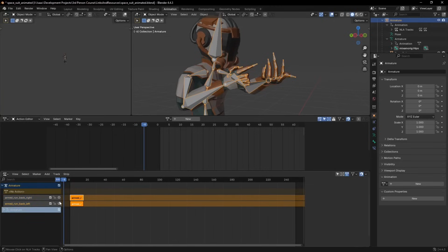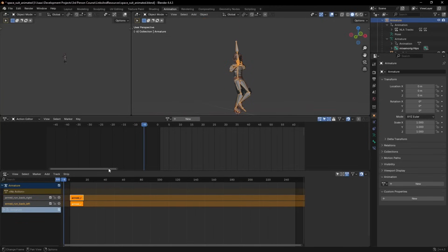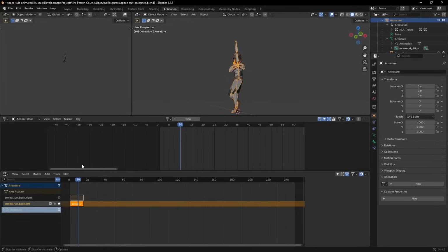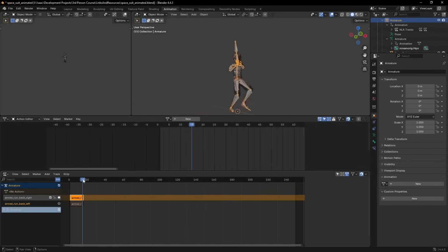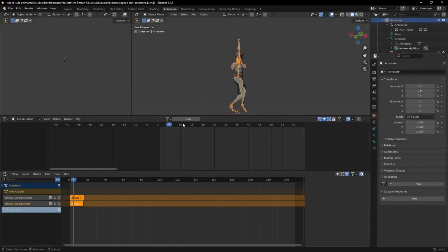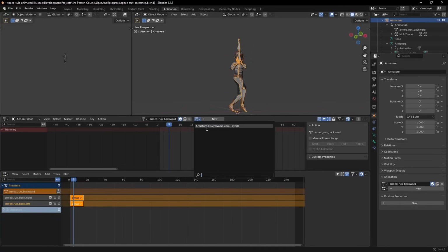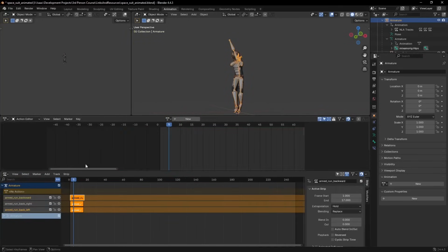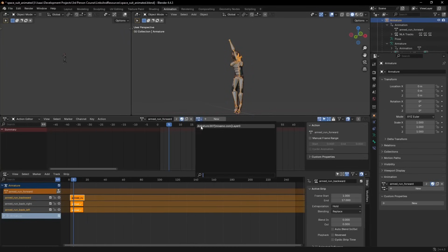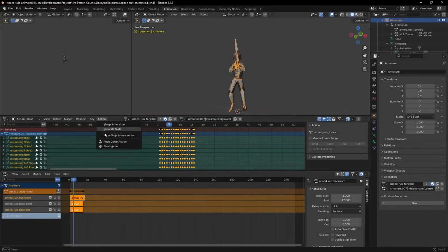And now if I go to this, you can see it's kind of hard to see because these are just leg related animations. So this is arm back, left, right. If I star this, it'll play that animation, and then I unstar it, and then it'll play the different animation. So it's just another way of keeping track of animations. But basically, you just have to go through every single one of these and push them down. And so I'm going to do that now. And we'll meet back once we've done that, and we can export it to an FBX and show how that works in Godot 4.4.